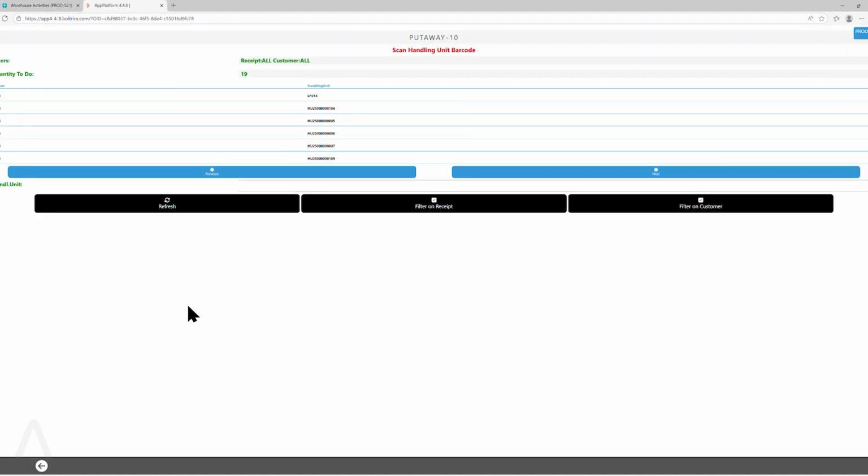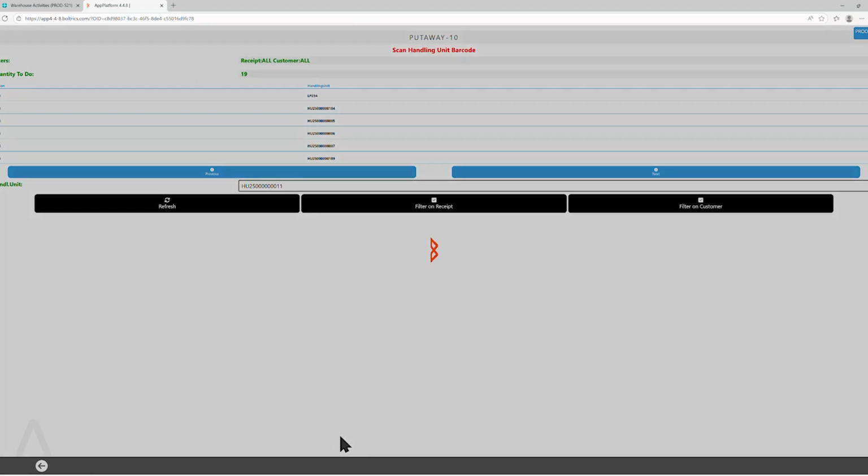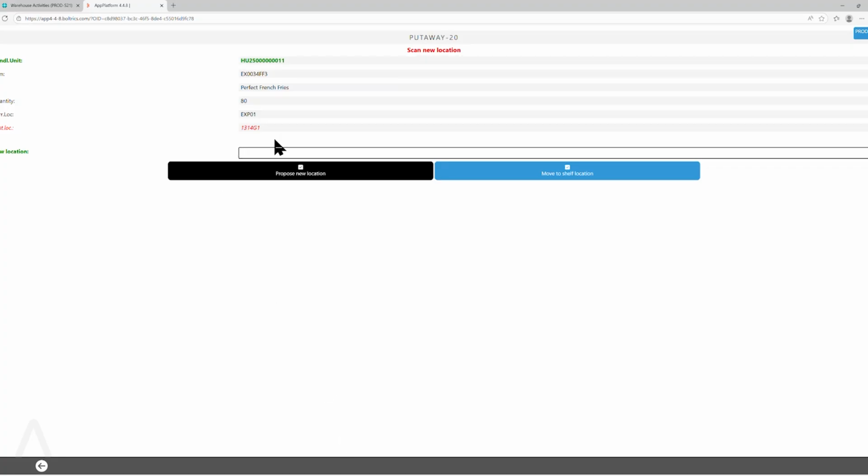The idea is that the warehouse worker is going to arrive in front of the pallets and scan the first pallet in front of them. Let's pretend that it's pallet 11, and they go ahead and scan it. Now the system says, okay, in this context it's a directed putaway.